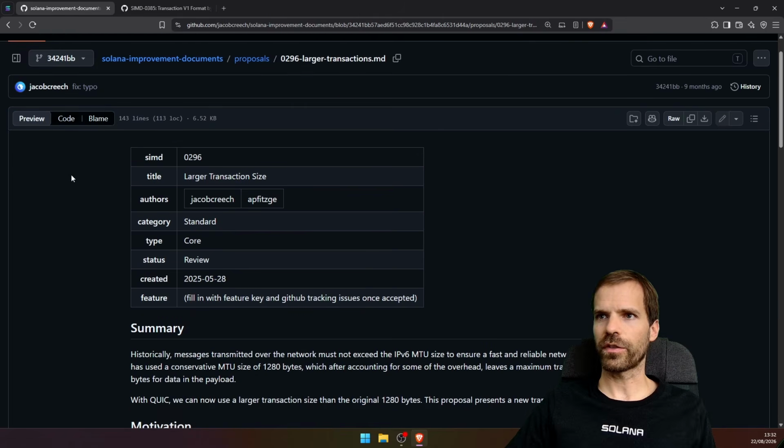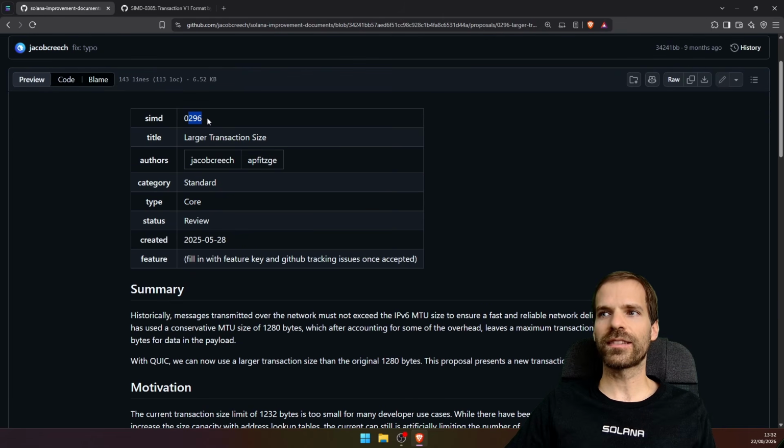So today, we're gonna look at the SIMD and check out the specification of V1 transactions. Then we're gonna send our first V1 transaction. And then I wanna dissect it really, because I like to do deep dives. I wanna see it on the byte level. And in the end, we're gonna discuss when you should use a V1 transaction and when they're coming out and all that stuff. So, a lot of things to do. Let's get started.